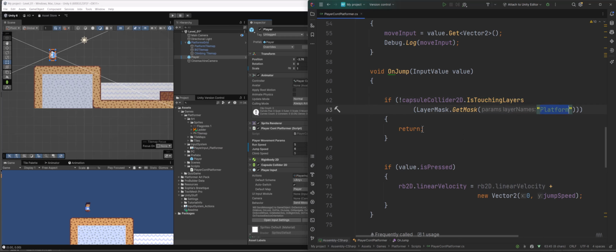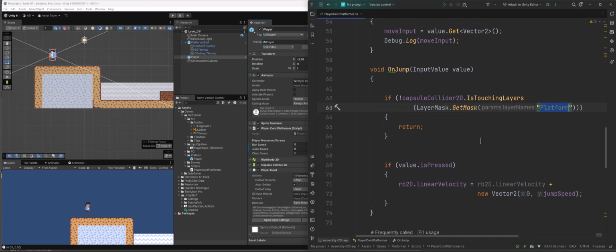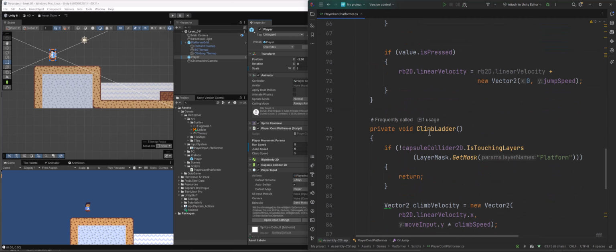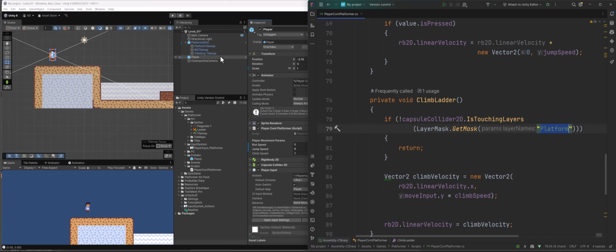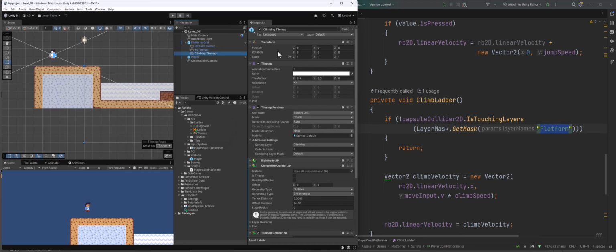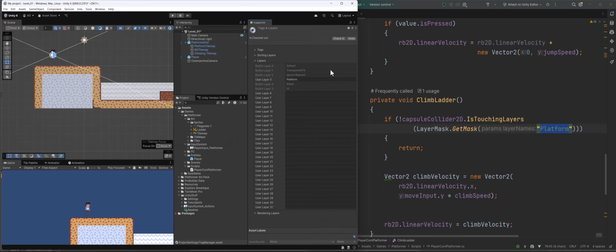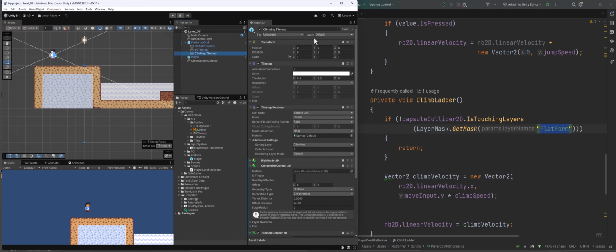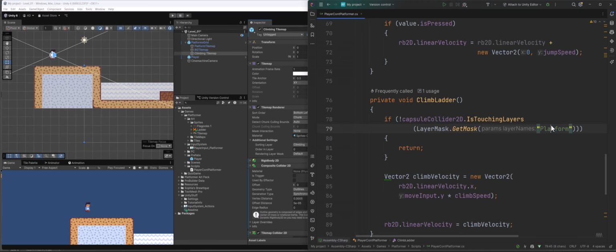Well, what I want to do is make a new layer inside of here. This climbing layer is going to be, instead of platformer, and if we select our platformer, you can see we have a layer here. So inside of climbing here, I'm just going to make a new layer and call it climbing. So layer, add layer, and this is a layer mask. Here's platformer. I'm just going to name this climbing. Copy this, make sure that locks in, and then in here, I'm going to change that layer mask to climbing, and I'm going to change this to climbing.